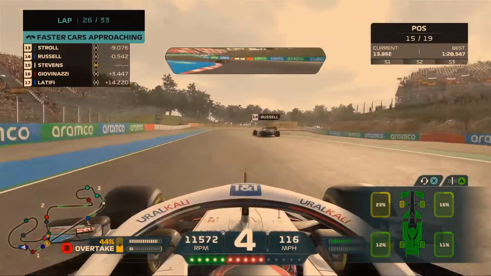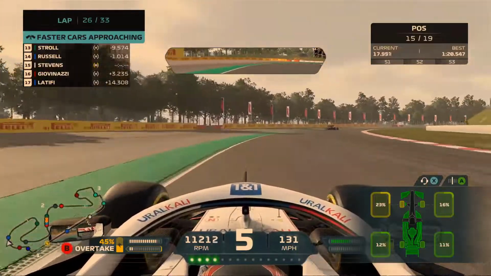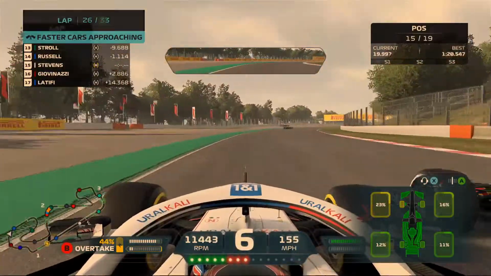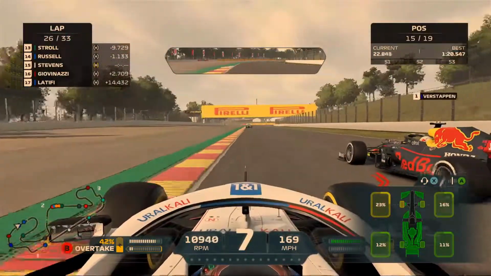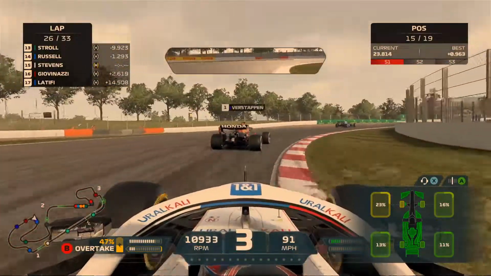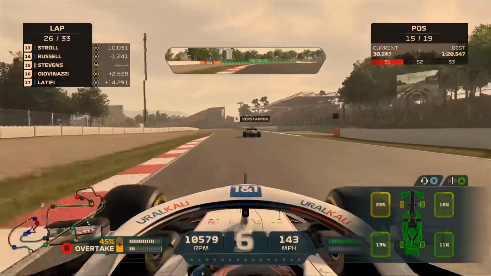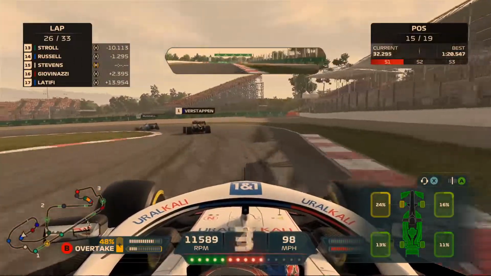Because this Haas car is so slow in a straight line with a Ferrari engine that it's just not going to work. So we're going to let these lap cars pass, and we're going to see if we can do this tactically so that when Verstappen goes past Russell, we can also make the move as well. So we're going to stick as close as we can to Verstappen, the Red Bull. We're not going to be able to stay close, but we're going to try our best.